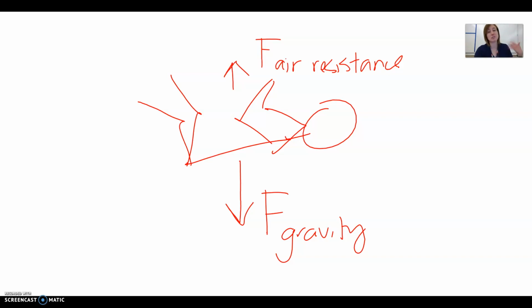It's not enough to keep him floating. Otherwise, we would all be able to float, right? Gravity is a bigger force. That's why I drew a bigger arrow for gravity, okay? These are the only two forces acting on him while he is in the air. All right, that's kind of a hard one to do first.